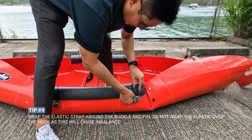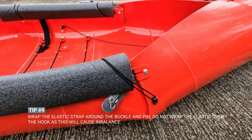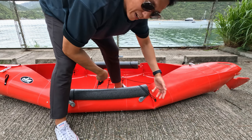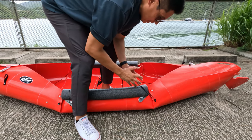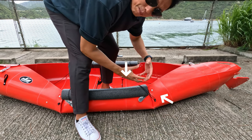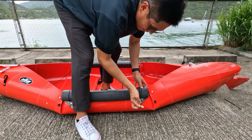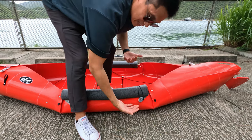The incorrect way, which I've seen a lot of people do, is put it in the wrong position. The clamp there was placed by TuckTek for future projects, hopefully a spray skirt. What could potentially happen is that because the force is going at a different angle where it's not supposed to, it could potentially buckle — and I have seen some previous kayaks that had that issue. So please make sure your strap is positioned correctly so the force will balance itself out.